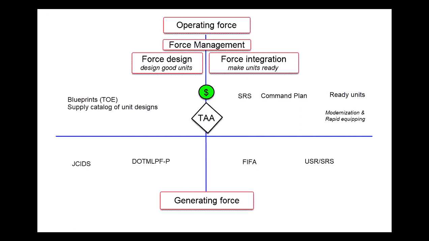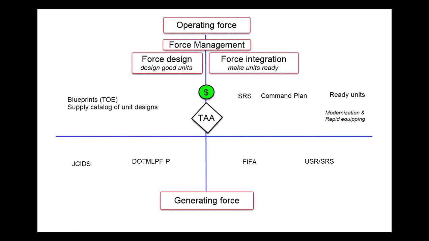Force integration is the creation and implementation of ready units, supported by modernization and rapid equipping. The boundary between them is total Army analysis. That's where we take the world of possible choices, analyze it, and then decide to spend money to field the force that we want. Then SRS, Strategic Readiness System, reports on the readiness, and we use a command plan to station it according to needs of the world.